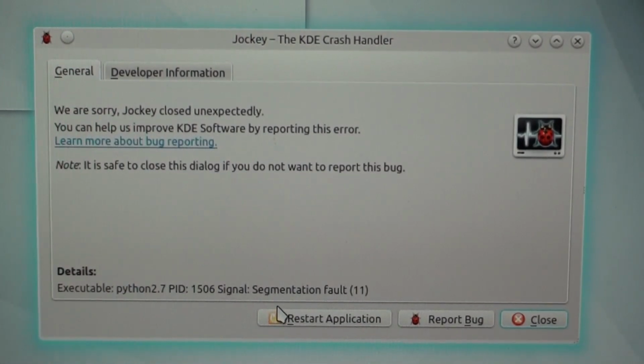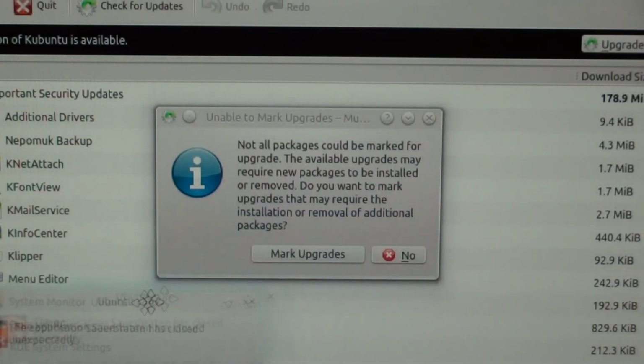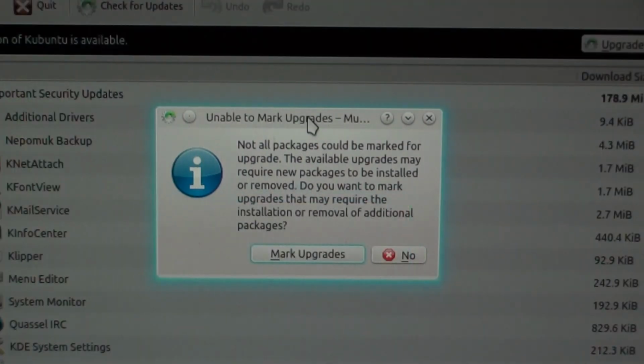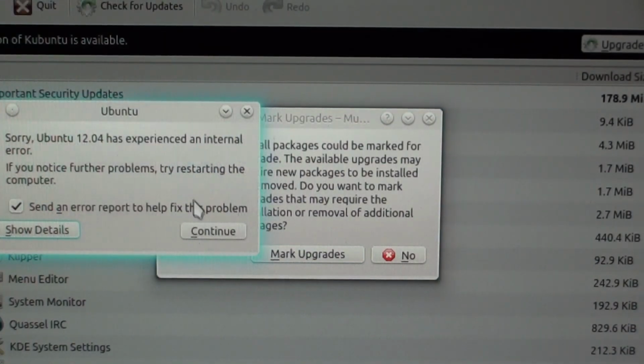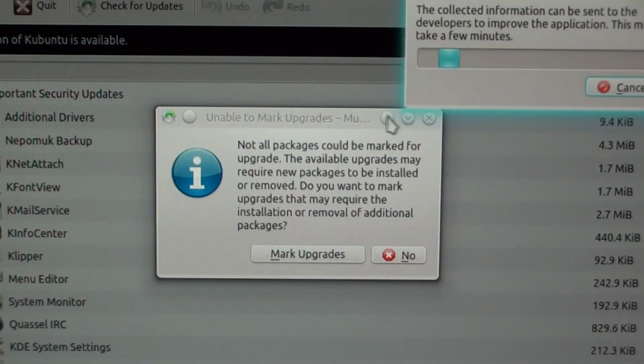And something just crashed. Okay, so here's software updates. It found out that Sauerbraten closed unexpectedly. Internal error. Yeah, I think all of the... God, Jesus.